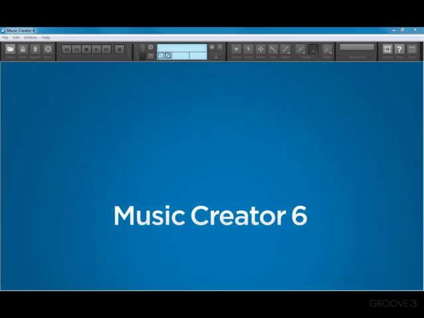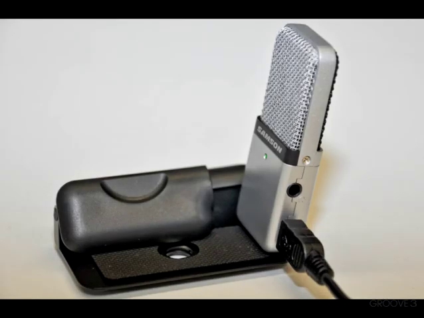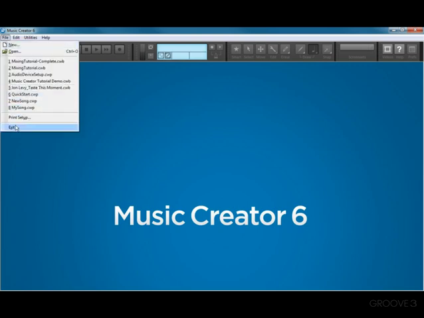Next, we're going to configure a USB microphone, and for this example, I'm going to use the Samson Go Mic. The Go Mic is a high-quality, low-cost microphone that connects to your computer via USB. And it also has a convenient headphone jack so you can listen while you're recording. Now, this one doesn't require any special drivers to install, you just need to plug it in. Some USB microphones do require that you install drivers, so you'd need to check with the manufacturer or the manufacturer's website to see if there's some drivers. Now, I'd recommend that before you connect any audio devices to close Music Creator.